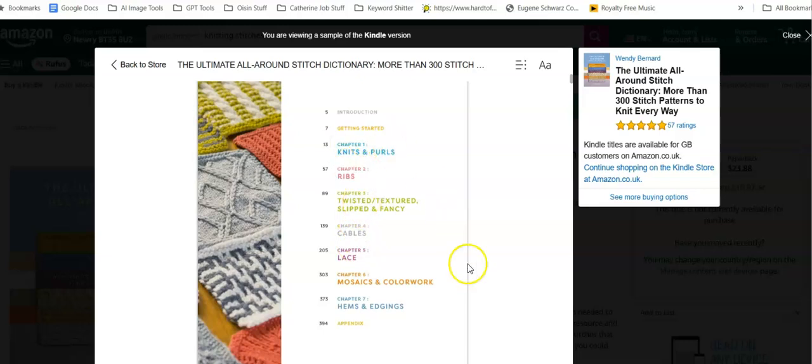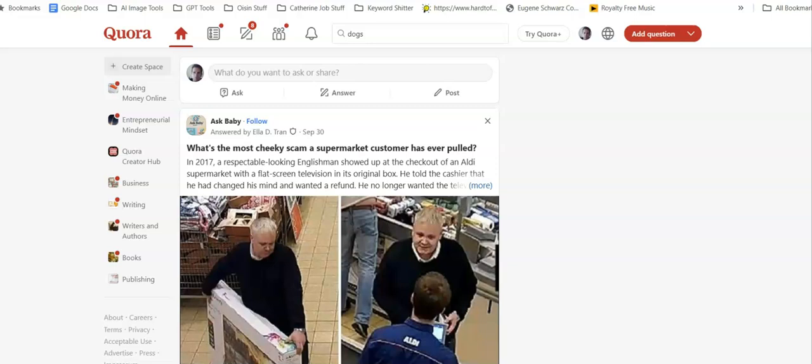You could get a various amount of digital product ideas just from the table of contents from one book. Another thing you can do if you are doing a little research is going to this website called Quora. Now, Quora is something like the old Yahoo Answers, I don't even know if it's live anymore. But basically, people used to go to Yahoo Answers and ask a question, and a load of so-called experts would come and answer that question.